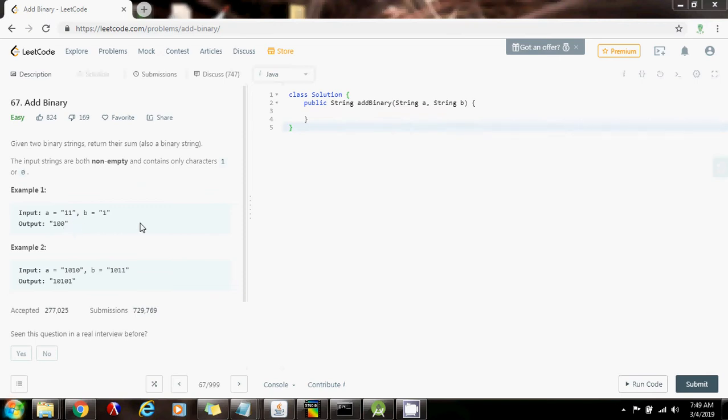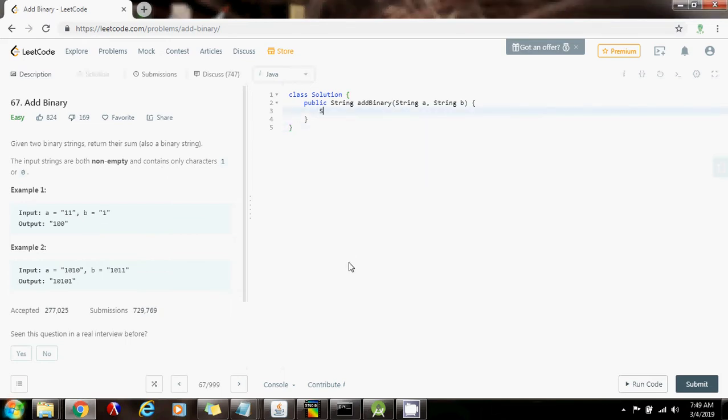So how can we solve this problem? We can solve this problem applying the basic algorithm for addition that we were taught in elementary school. So we're going to have two indices, and they will start from the right. We're going to go from right to left, adding the digits, and we also can have carry. So we need a variable to keep track of the carry. Without further ado, I'm going to show you how to write the code.